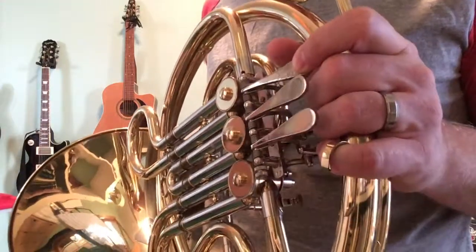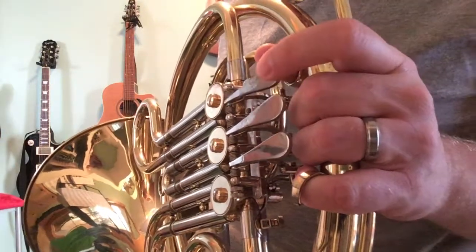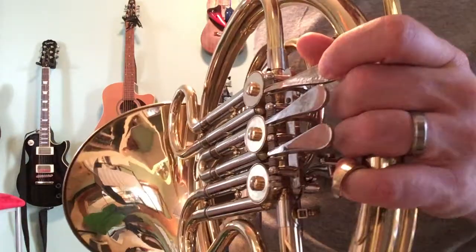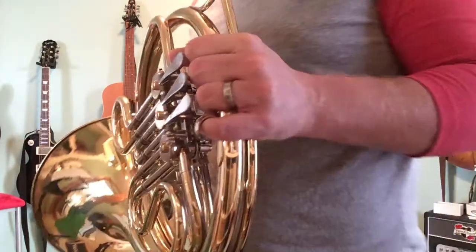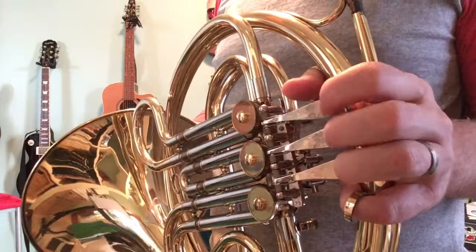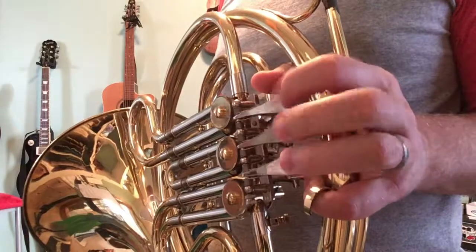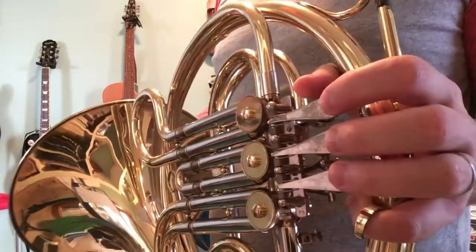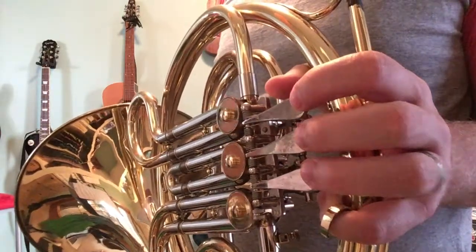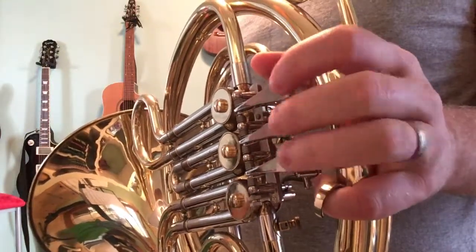So that's what an F sounds like. From the beginning of the song, here are the first four bars. I'm only using my first finger just so that you can see it's only my first finger moving. If I wasn't playing in front of the camera, my fingers would be resting on the valves — so don't do what I'm showing you. Do what I would do if I wasn't on camera: all your fingers on there, just moving your first one.